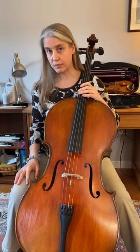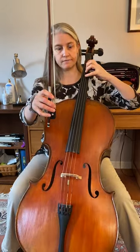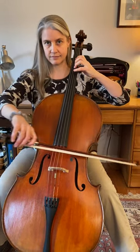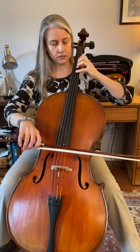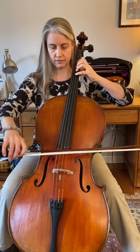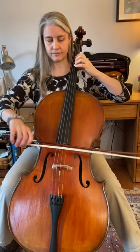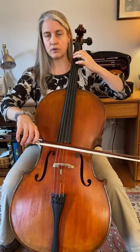Now we're going to do the same thing, but with the bow. We're going to use Mississippi stop-stop. Check your bow hold, elbow out, and go ahead and set to the A string. Set that bare palm, drop your bow to the D string, and play the fourth finger G. Pop your G, pop your F sharp, open D.